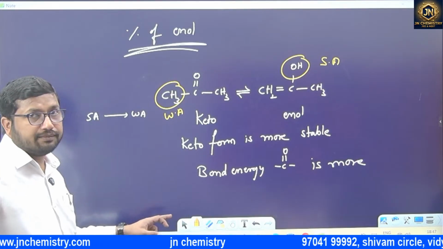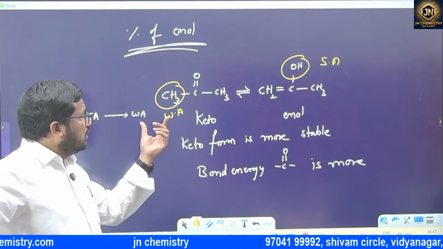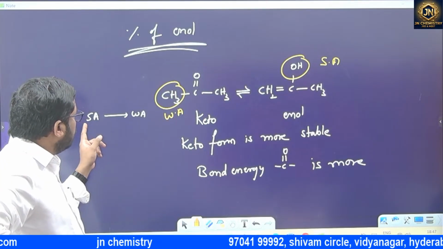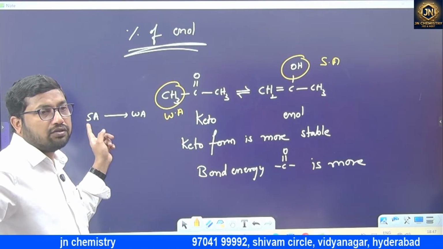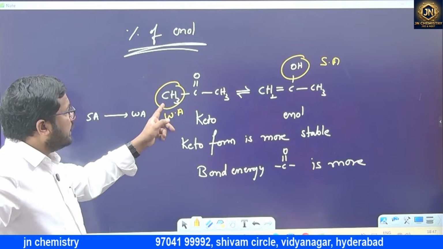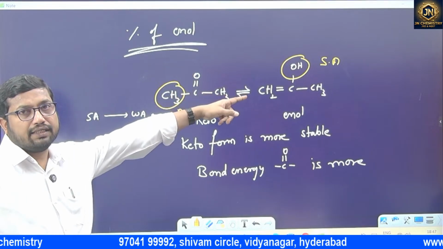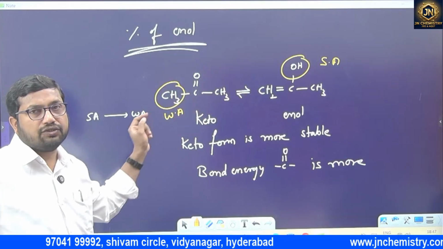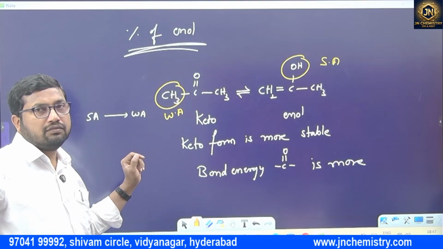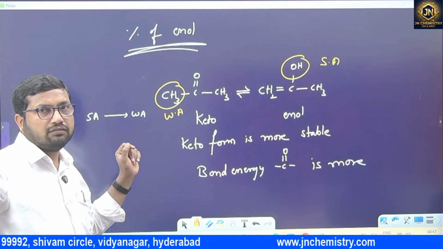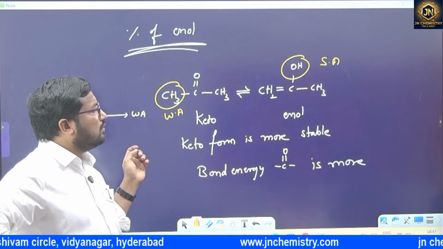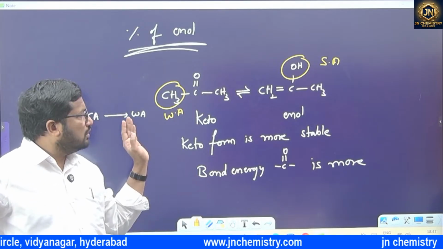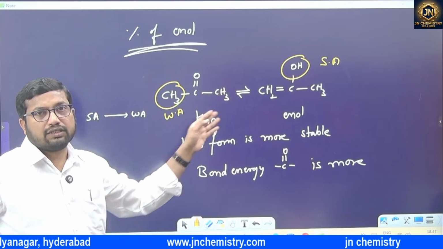What do you want exactly? Reactions are moving strong to weak basically, but here it is weak and there it is strong, right? So will the forward reaction happen or the backward reaction happen more? Hello, will the forward reaction happen or the backward reaction?